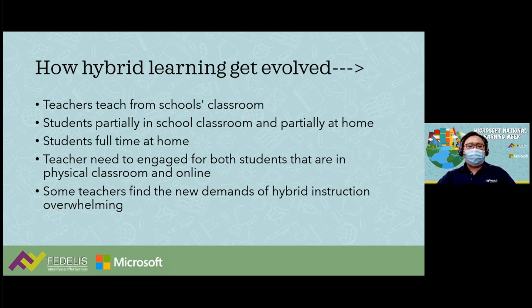It's happening now. So how has it evolved? You can see that teachers teach from the school classroom, teachers can teach from their home, and students can be partially in school, partially at home. So we need to do all this kind of arrangement, right? We cannot say that, okay, this week all the students come back to school, and then next week all the students don't come back to school. It's not like that. Okay, almost there, we just need to have a rotation, right?